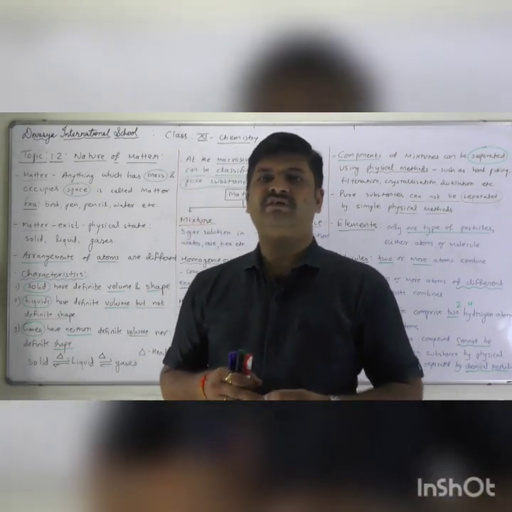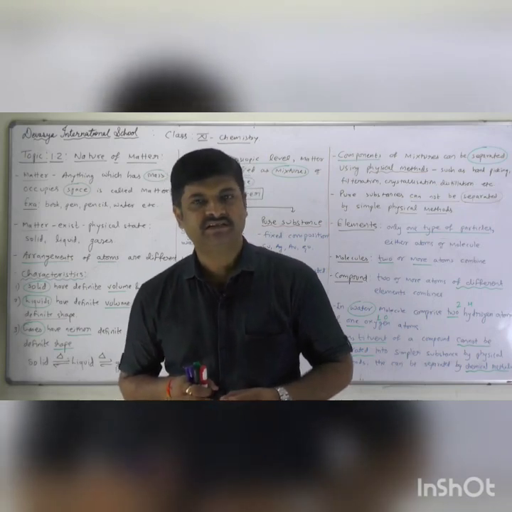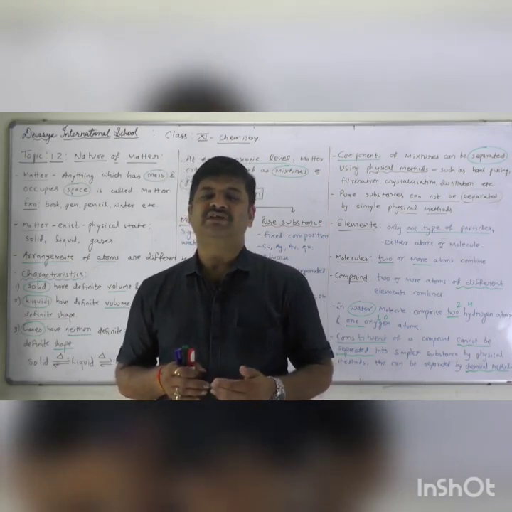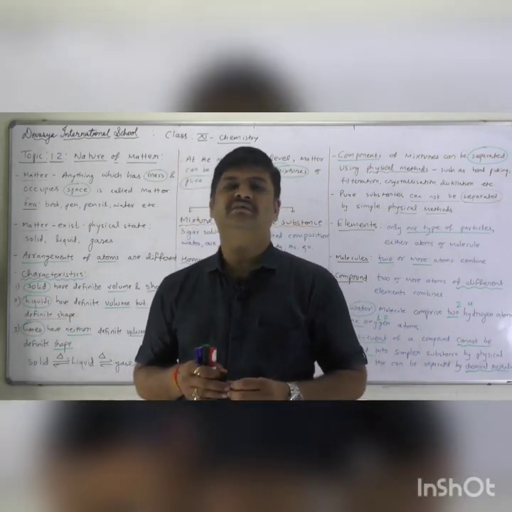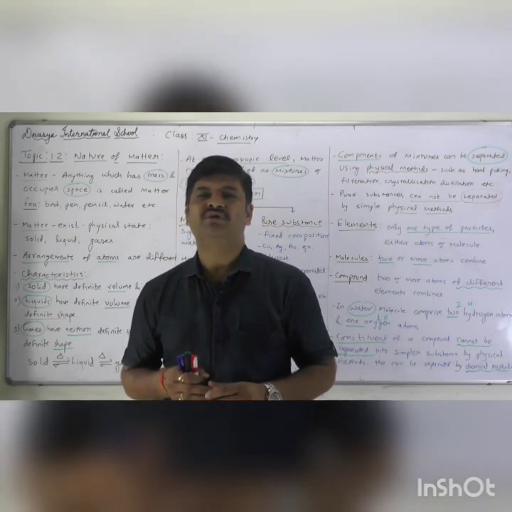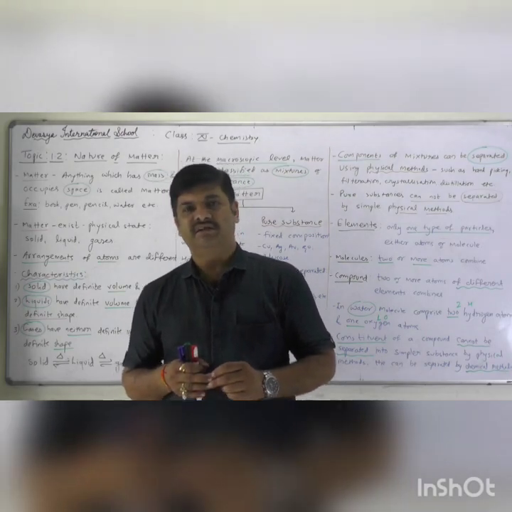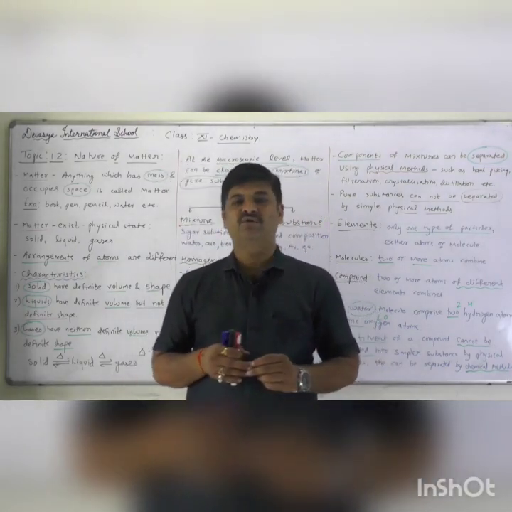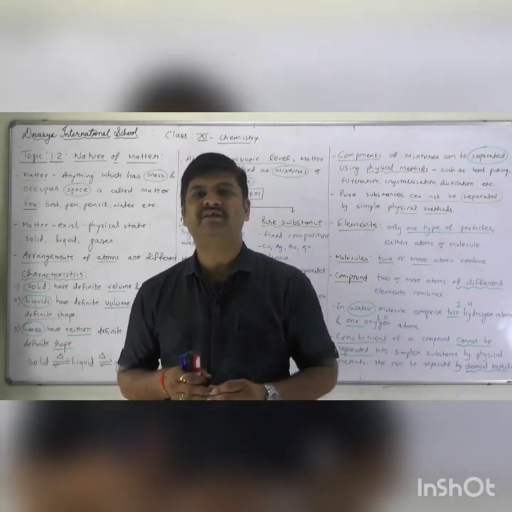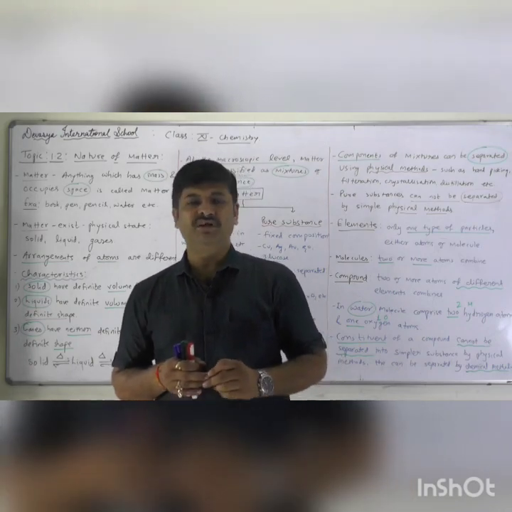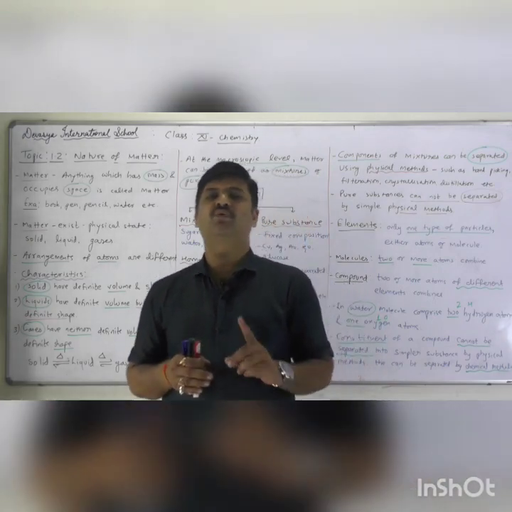The molecule is further divided into two parts. One is homomolecular species and the second one is hetero. In case of homomolecular species, more than two same atoms will combine. Clear? And then in case of heteromolecular species, more than two different atoms will combine. Here heteromolecular species will form.